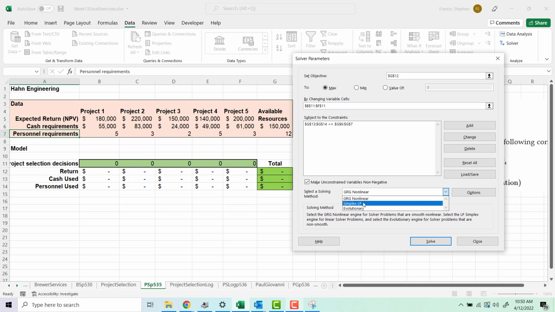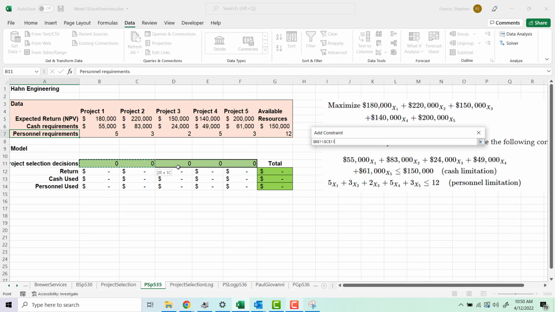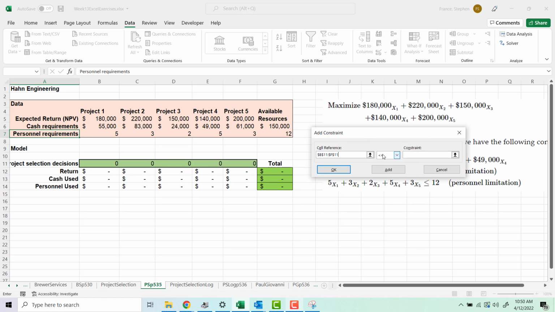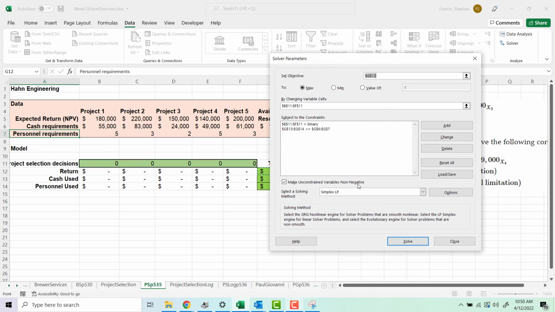Now, this is still a linear program here, but we want to have these as binary. So just as we had an integer constraint, we can also have a binary constraint. Okay, so let's click solve.